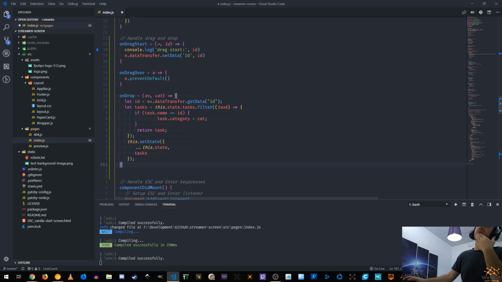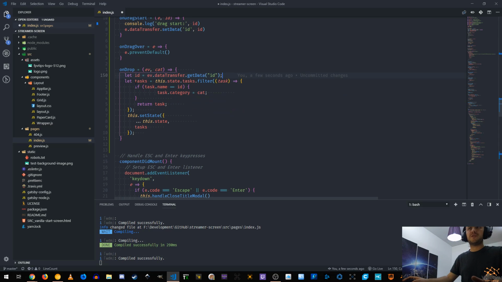Those are our 3 methods that we need to handle this. So, category. Probably again can omit this. This is important because whatever here is set, this is what we get here, right? So we're gonna refactor this a little bit.